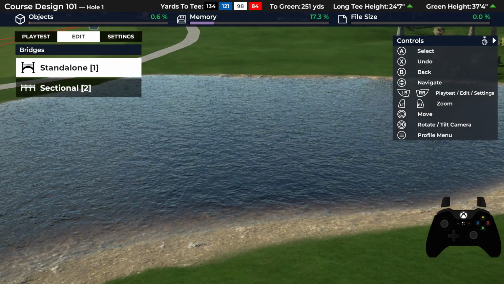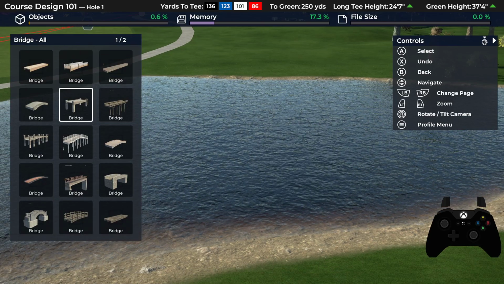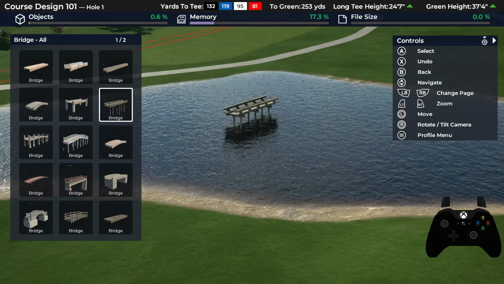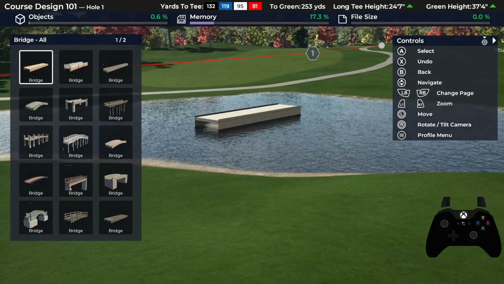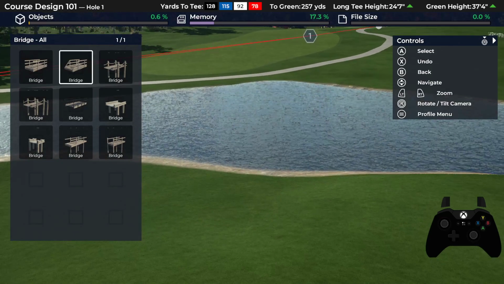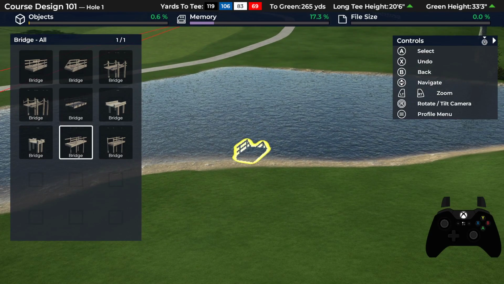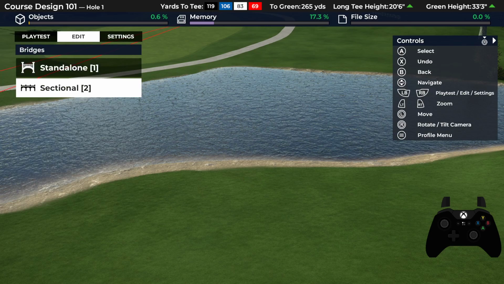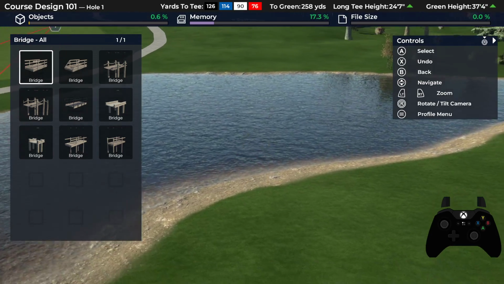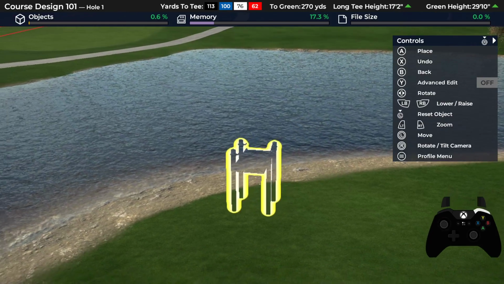Now you have 2 different types of bridges. You can have standalone bridges. These are mostly one-piece bridges, but you can put these together if you want to. I mean, there's a lot of nice ones to choose from. Okay. And you can also have sectional bridges. These are smaller ones where you're just adding pieces to. I prefer to use the sectional ones, but I've chained together the standalone ones too. I'm going to show you how to make a straight bridge, and then I'll show you how to make a bridge with a little bit of a curve in it. So let's say I wanted to create a bridge like this one here.